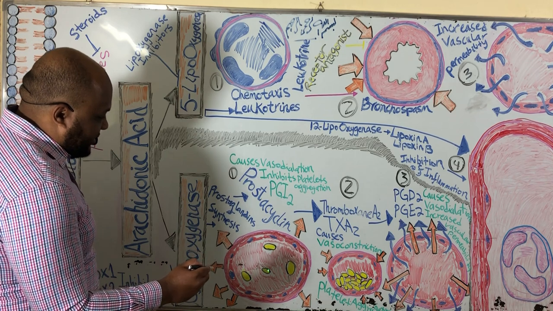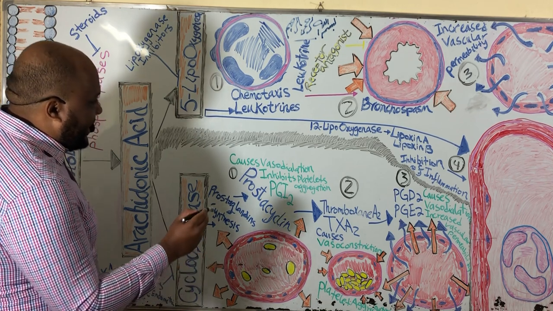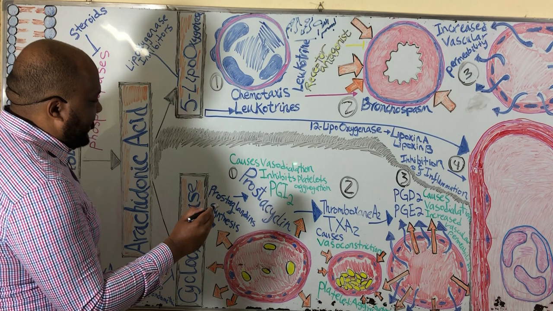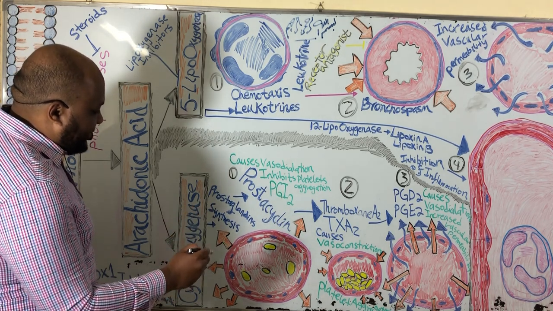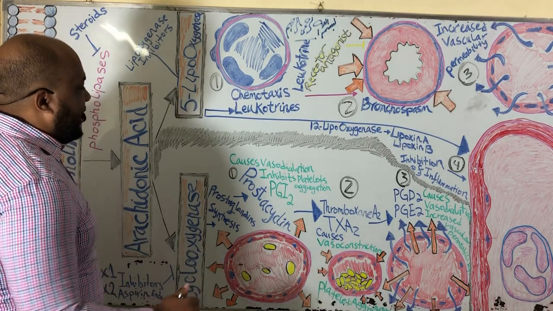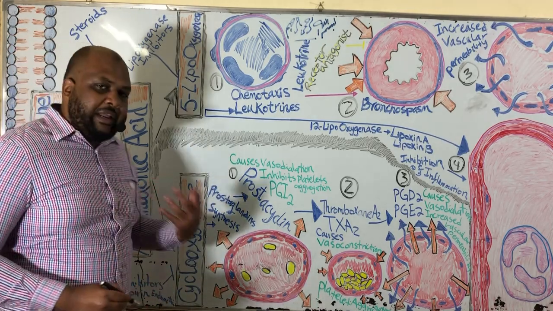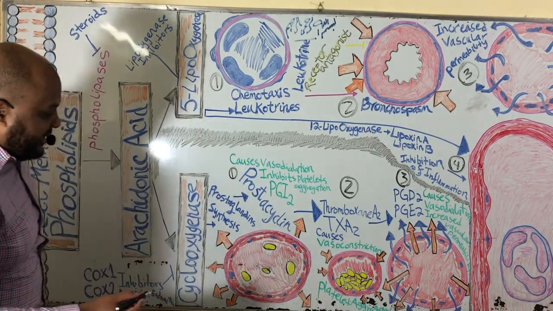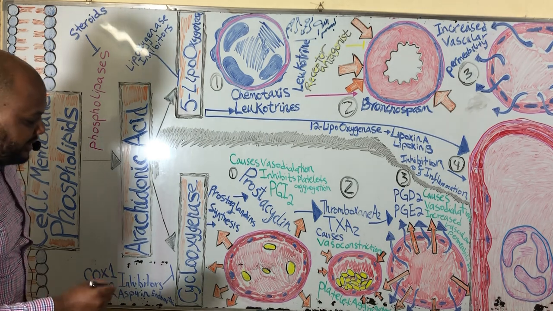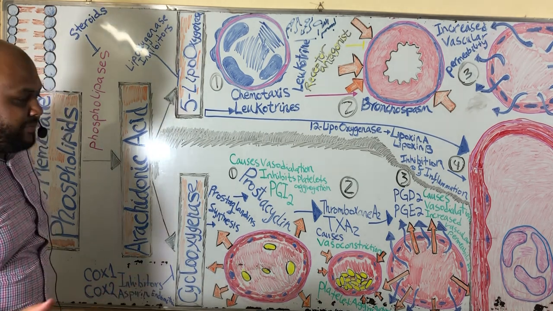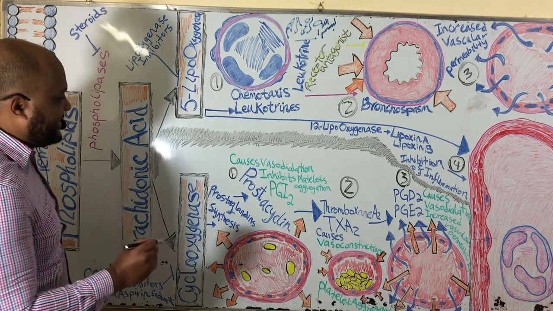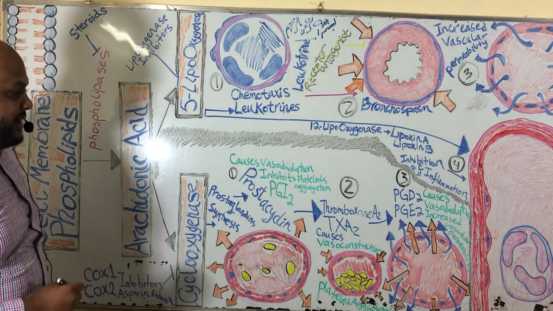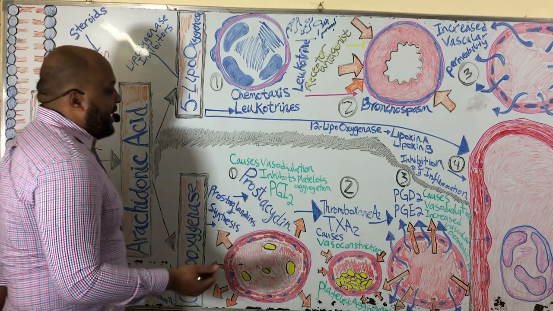You see platelets here are separated, they are not aggregated, and that leads to vasodilation. You see these orange arrows pointing out, meaning that there's a dilation. And that is a pro-inflammatory event. You know, in inflammation we need vasodilation, and we need increased permeability, and we need decreased platelet aggregation.